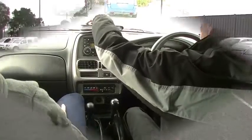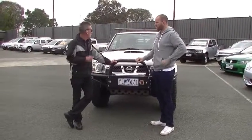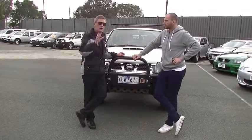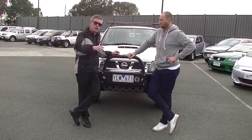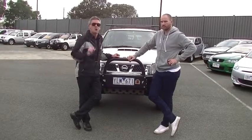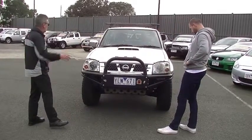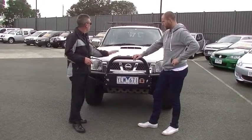Yeah. So just to recap, a few important things we'll just touch on. Probably the most important one, 2.5 litre turbo diesel, 4x4, 5-speed manual, giving us 9.2 litres combined per 100 Ks. As John and I discussed earlier, you've got the opportunity to lock yourself in for fixed price servicing and also have a premium mechanical protection plan, including 10 years roadside assistance. If you're financing with us, we're only talking about maybe $9 or $10 a week to take advantage of that additional protection. So I'm really impressed with this truck. Stacks of extras. We've got the bull bar, we've got the off-road BFGs, roof racks, ripple finish canopy, factory tub liner. She's rigged up ready to go.